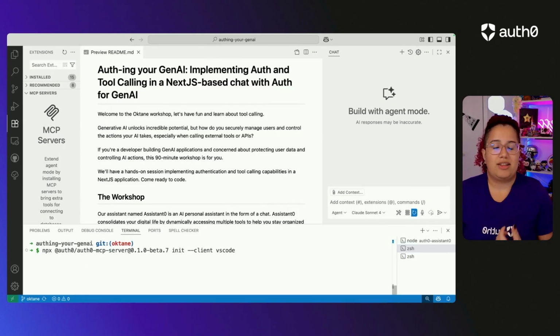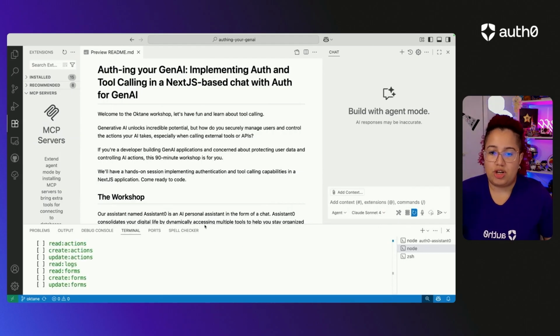And so I'm using the beta 7 version of the Auth0 MCP server, so I'm pinning that version as well. And I'm passing the init command and the flag --client, choosing VS Code. So let's run it and see what happens.